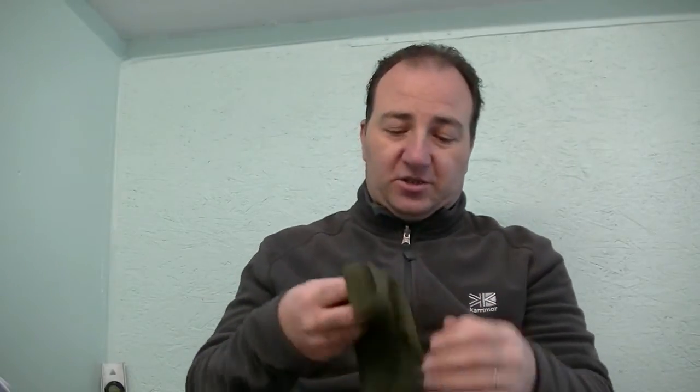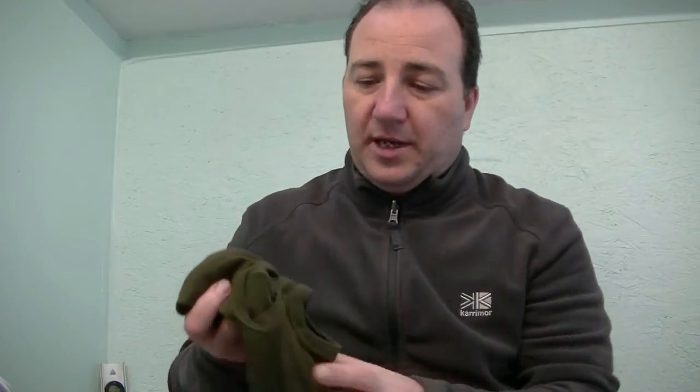Now you can even take that a bit more extreme. If you think your face is going to be cold, then you can stick a balaclava on, which will keep even more heat in off your face, which is exposed. And lastly, I'll show you what you can do with the outer part of your jacket.